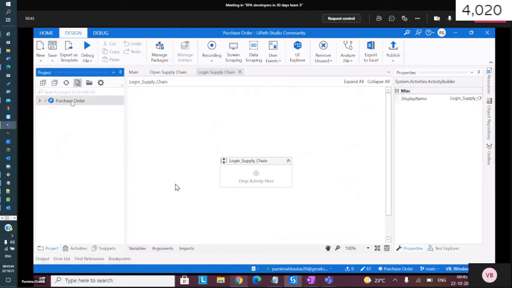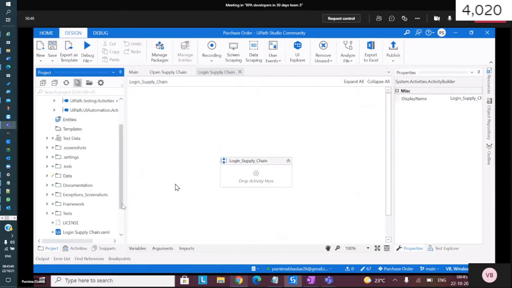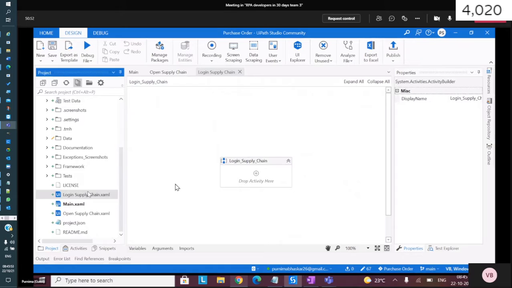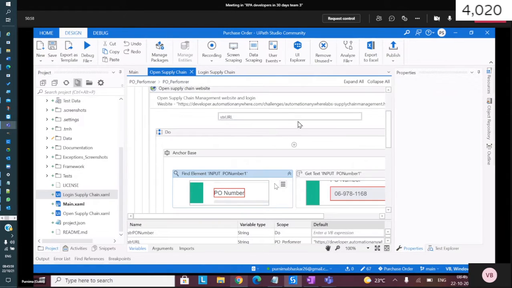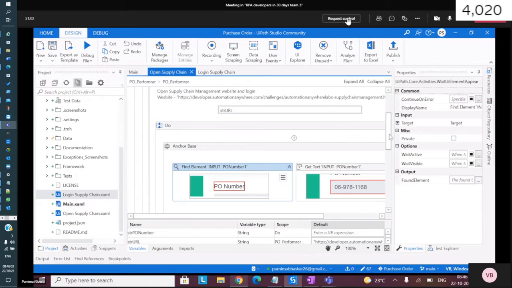What is my old code there? Oh, I think I deleted it. Okay, fine, leave it. Let's just extract some values. Give me the access, please.